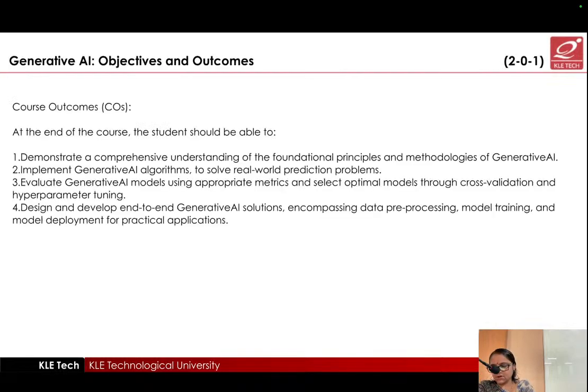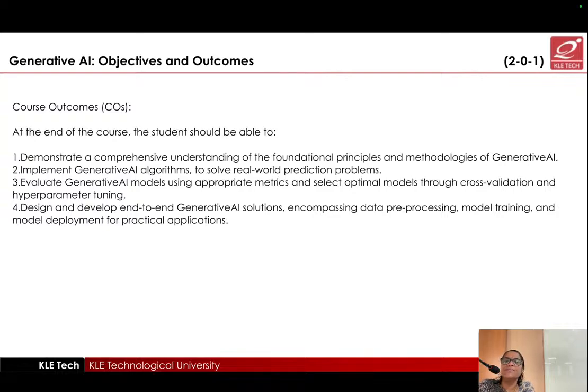So the structure of this, I think these are the course outcomes, and most of you are aware that we will come back and see what is Gen AI or generative AI. So the first is understanding the fundamental principles and methodologies of Gen AI. Assume at present you know Gen AI, or you will be understanding what is Gen AI, its fundamental principles and methodologies.